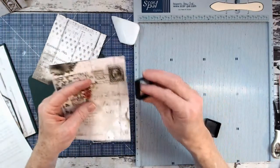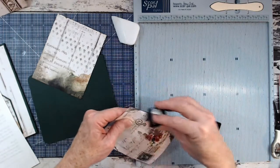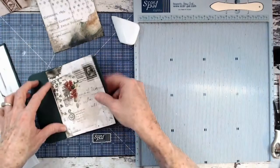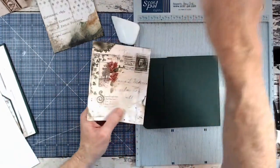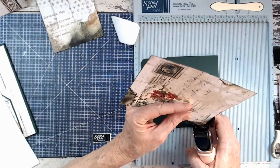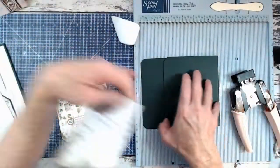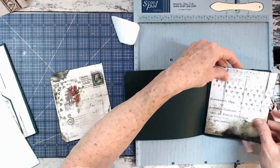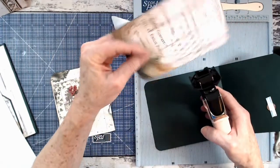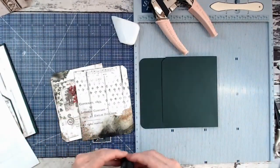Oh, and I forgot, we got to do the angle punch. So we'll do that and then re-ink those corners. Okay, so this is going to go on the front. So our angle punch has got to be on the left side of the paper. Two of them, on the left side of the paper right here. Making sure it does the angle. And then when this one goes in, the two on the right on this pattern. Okay, we'll re-ink the little corners.